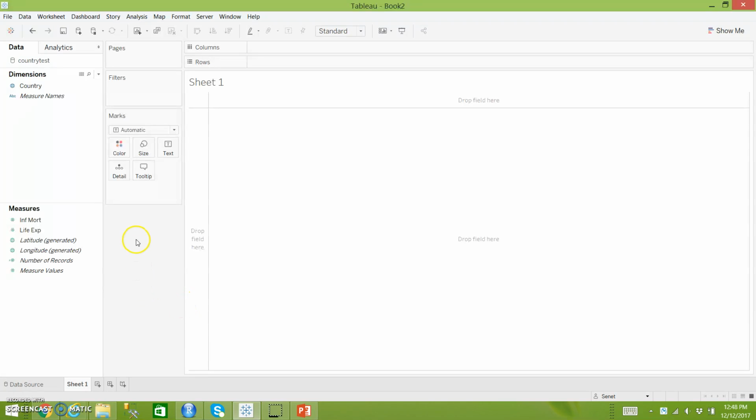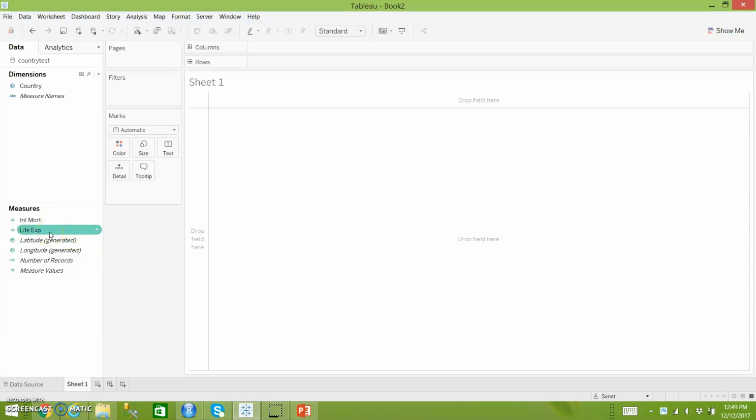But anyways, here we have the column shelf and the row shelf. The row shelf is where you tell Tableau literally what to do with the rows of the data, and how you're going to aggregate over them. And the column shelf is where you show Tableau how to break up your data and what categories to put in.